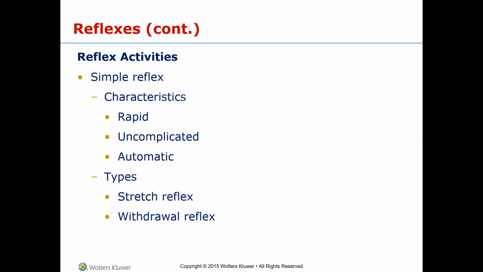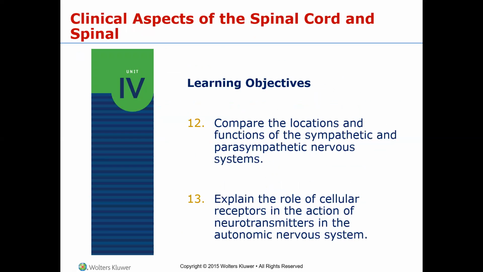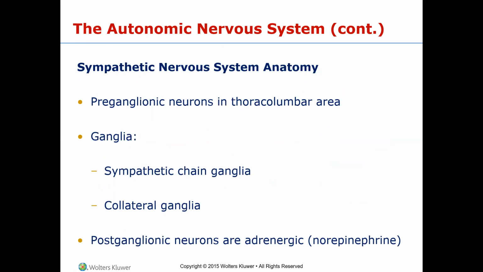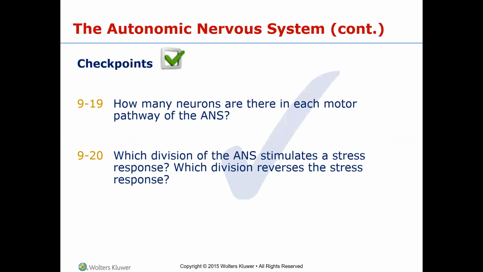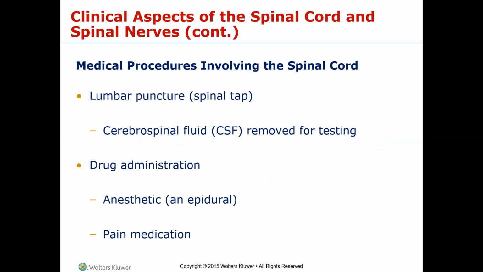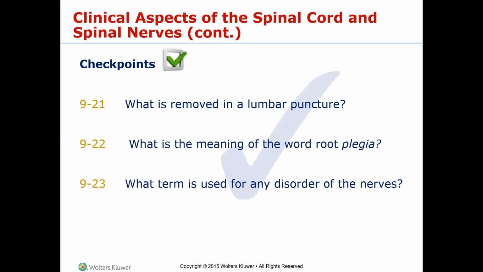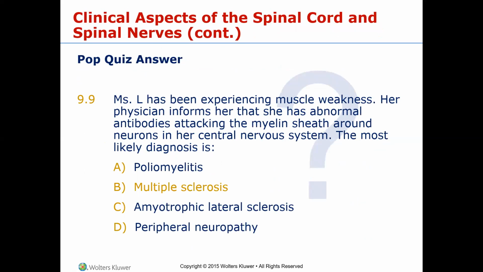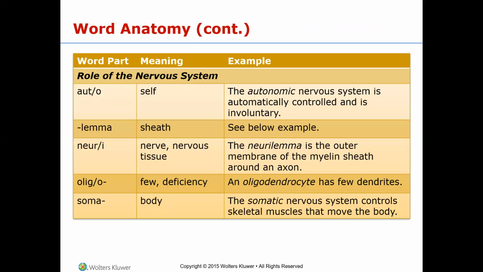So this concludes the nervous system. Okay, so it's just a general overview of things that you were responsible for, and you're not responsible for any of the disorders either. Okay, so we will move on to chapter 10 after this, and chapter 10 is also dealing with the nervous system, but it looks at the brain and the cranial nerves.